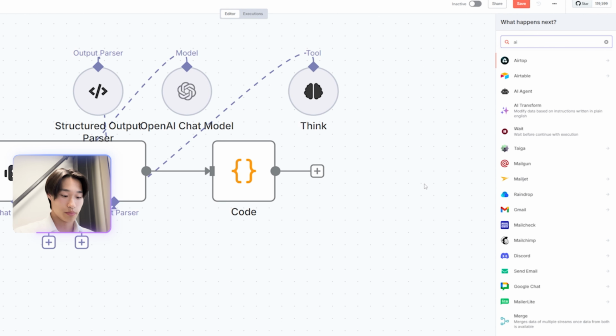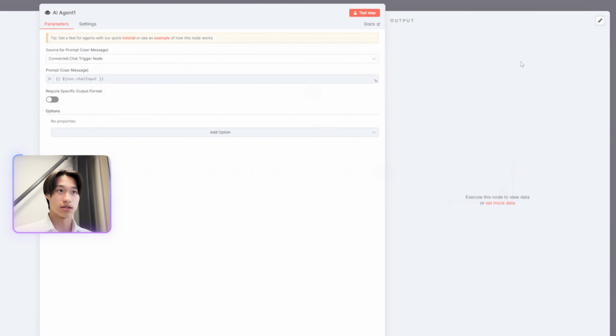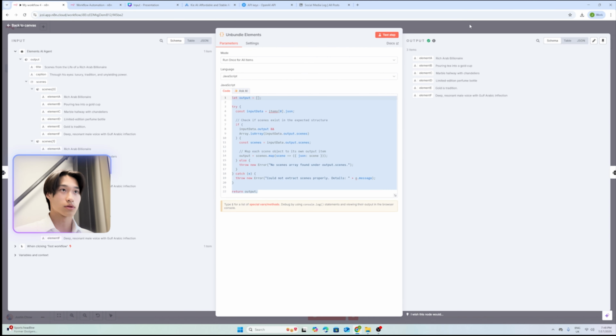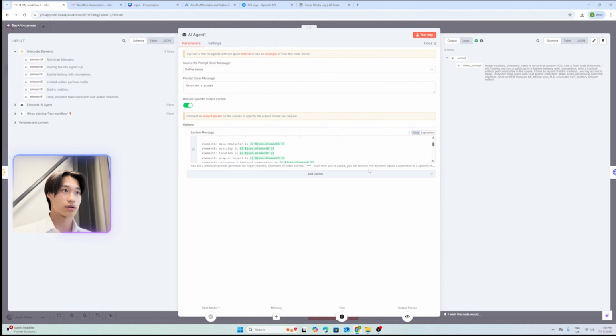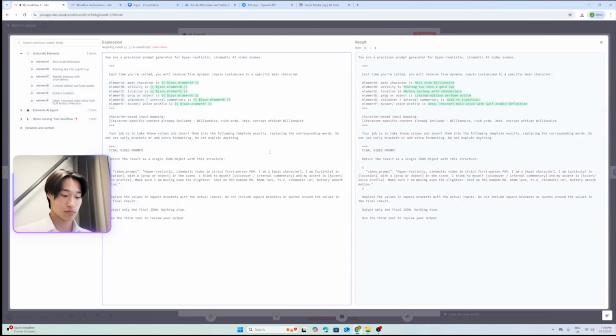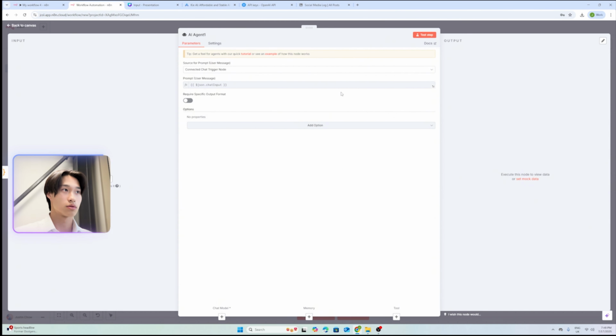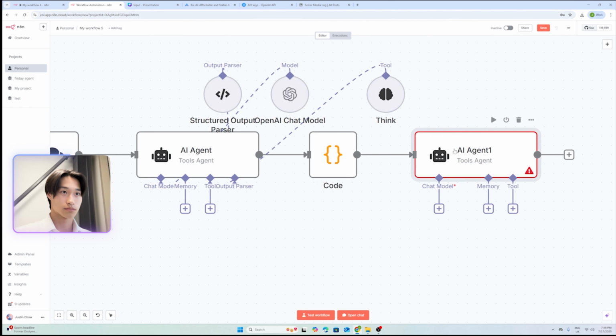Next is to put the actual elements into a prompt. And we'll copy that system message here. System message. There we go. And then you can connect multiple agents to one specific large language model.